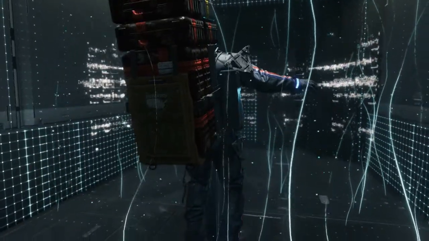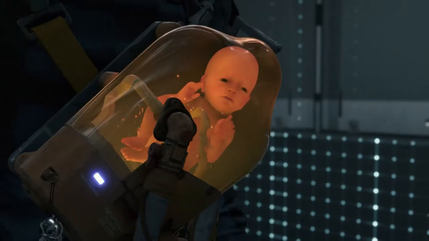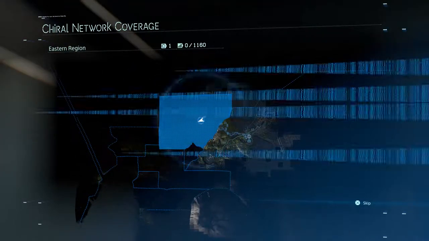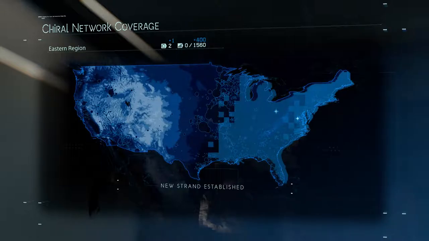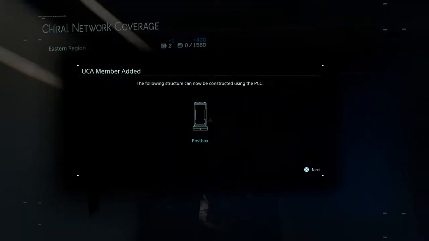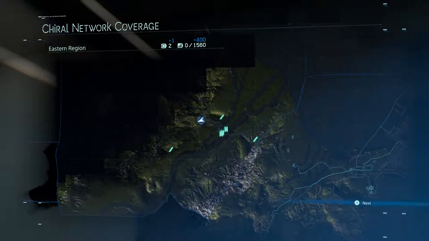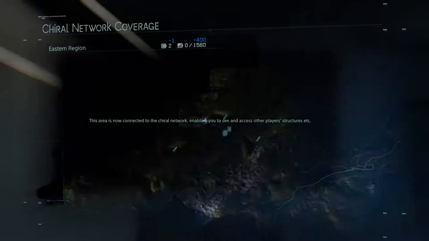Can he just put down those cargoes first? It seems too heavy. It's online, I think. New strand established. Okay, this is the first one. You see a member. That's him. The chiral. The following structure can now be constructed using the PCC post box. Okay. Alright. There's a new thing appeared.